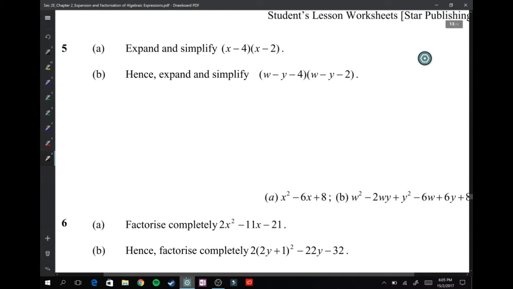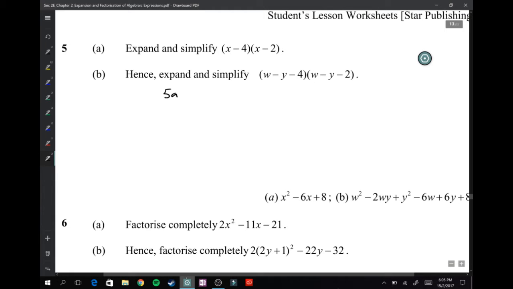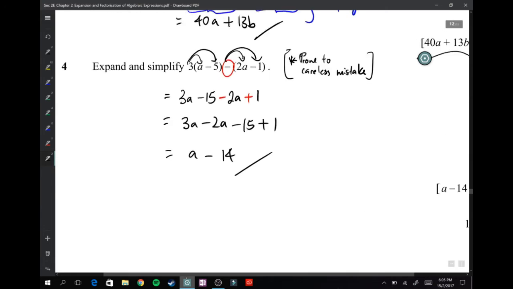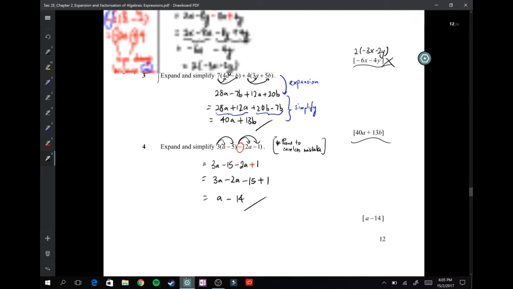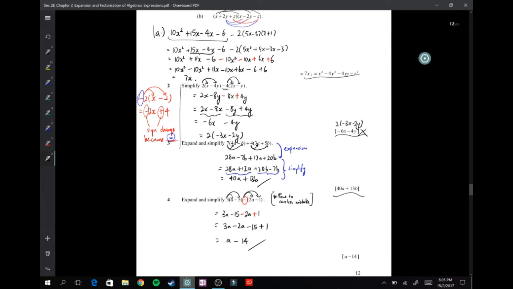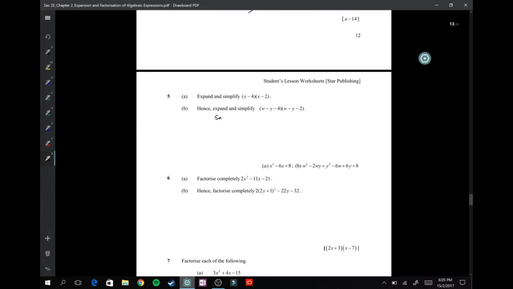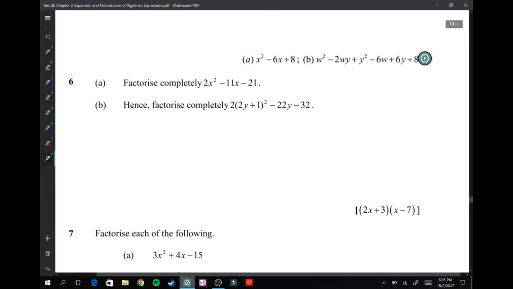I think the rest are pretty straightforward, so I'll do it quickly. You may need a screenshot of this page. You can pause the video at this moment to take a look at the solutions. If not, I will move on to the next page.